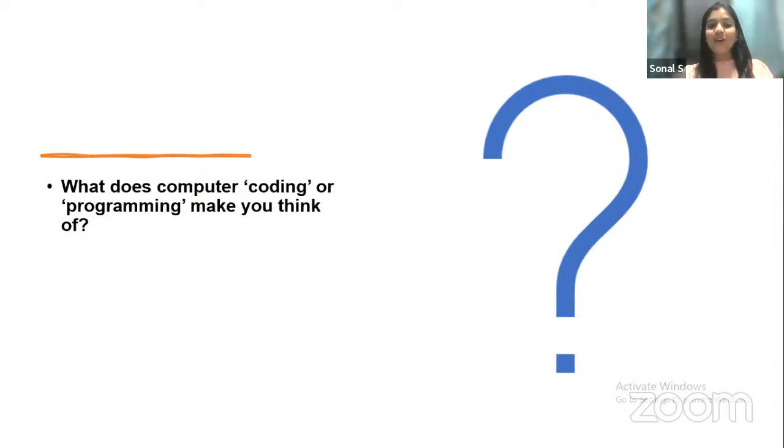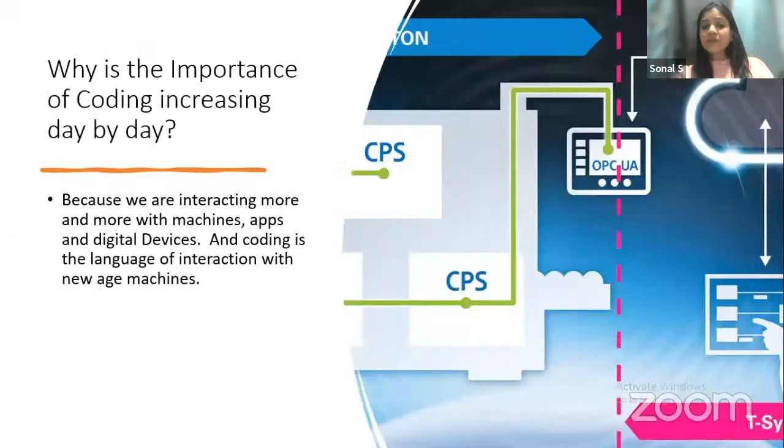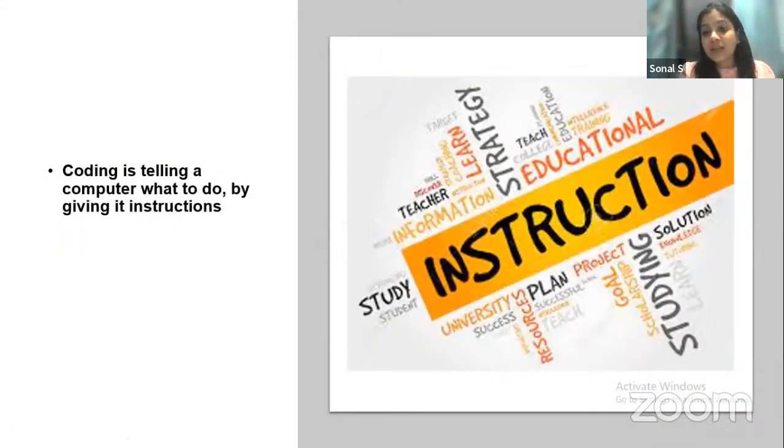It's good, right? All of us have some idea that coding is something which helps us think, the logical thinking, right? It's a way to communicate with a machine. Perfect. So coding is basically a set of instructions, you could say; it is simply telling the computer what to do. The computer is just a machine, and through coding we are interacting with it, training it. So we can make the computer behave the way we want, however we want it.